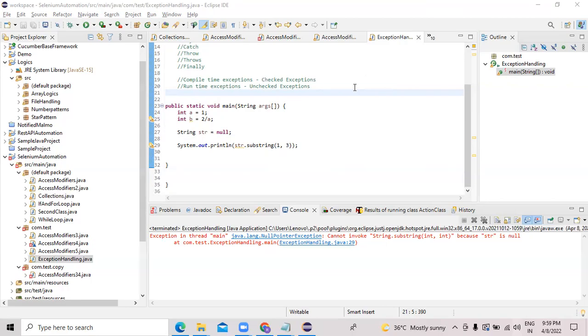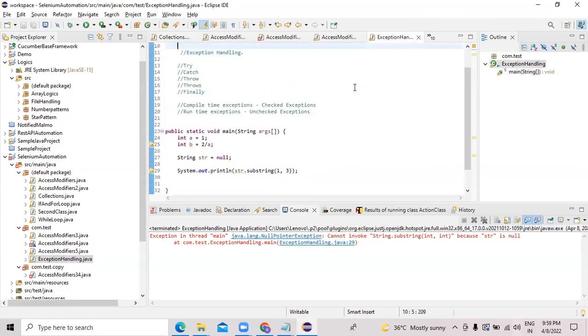Okay, and there is something called exception handling. This is also related to compile time and runtime exceptions. If some exception like a null pointer exception comes, Java will just give the null pointer exception.